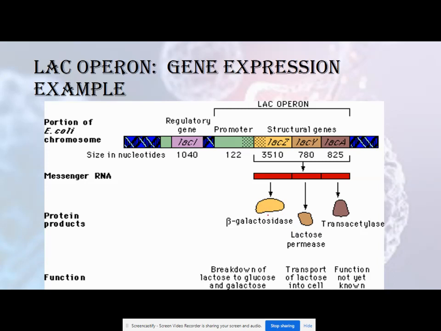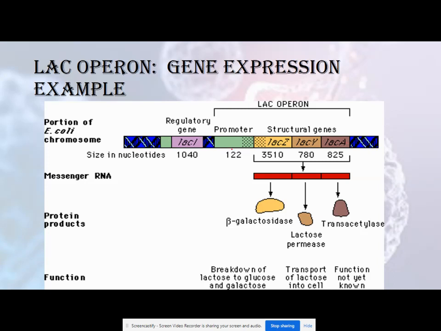One makes lactase, which breaks down lactose. Then we have one that helps transport lactose into the cell, and then we don't know what this one does, but it probably has some very important function. All of these are needed for the bacteria to use lactose as an energy source. So this is just the gene you have, the lac operon. You have a promoter sequence. It's going to bring in that RNA polymerase, and then it'll run and make this whole thing.